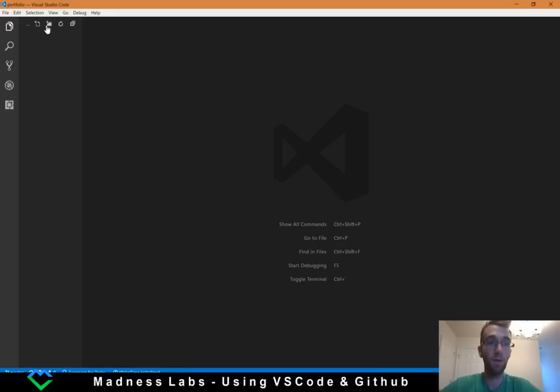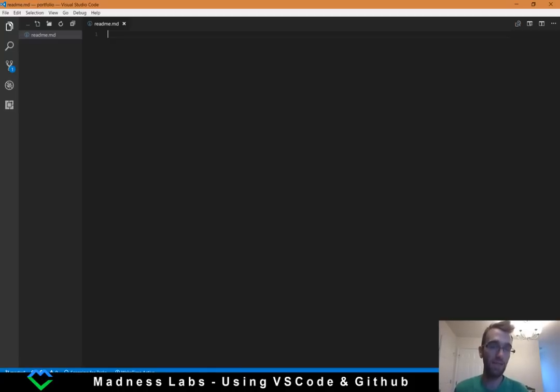So let's go ahead and make a new file. We'll just make a README. A README file is really neat. It's basically just a text document, but we can write markdown inside of here, which is a way of writing formatted text, kind of like Word document stuff. So I can do a pound sign, and that'll give me a really bold title. So I can say my portfolio.